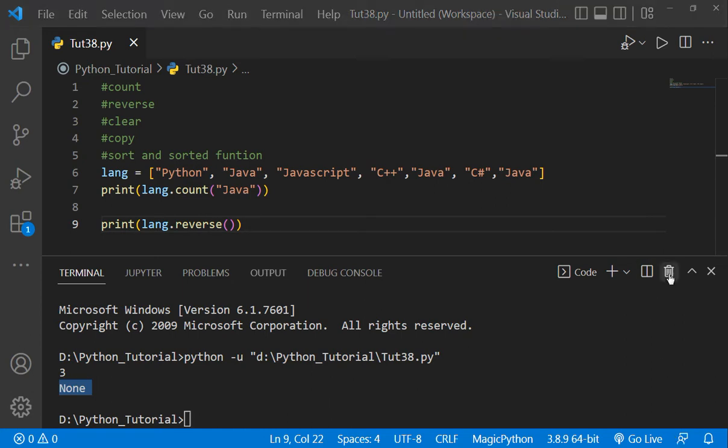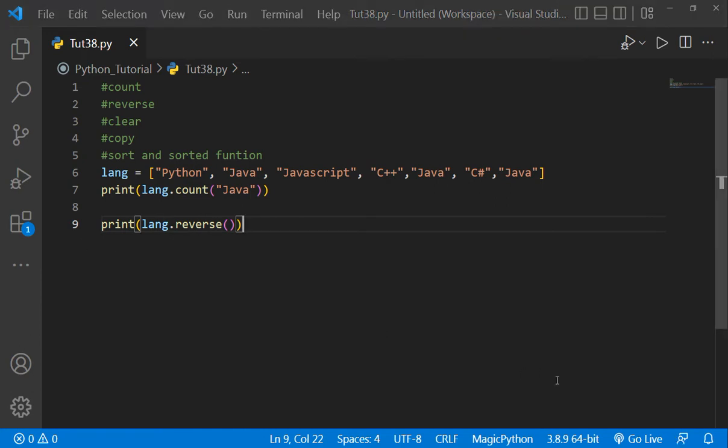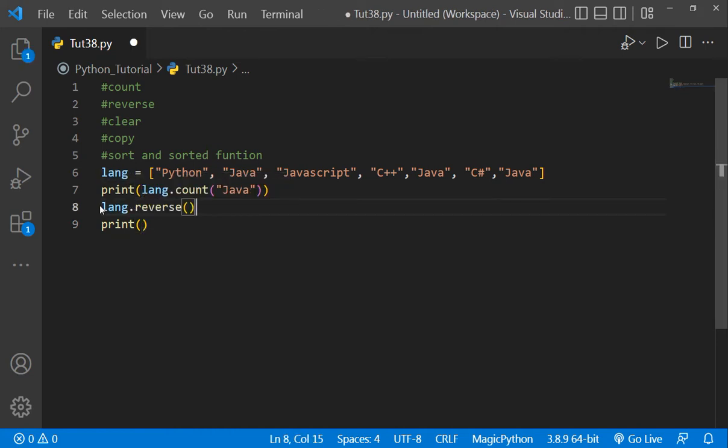Because the reverse function does not directly give the response. We have to write it like this. We first have to reverse the list, and then we have to print lang, that is our variable in which our list is stored.